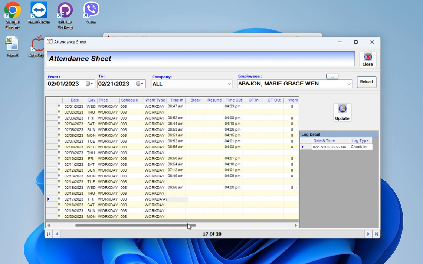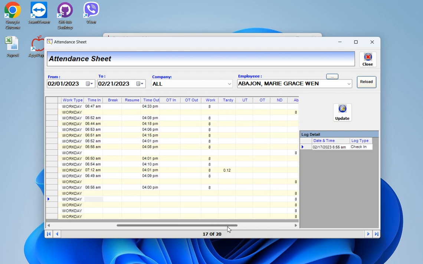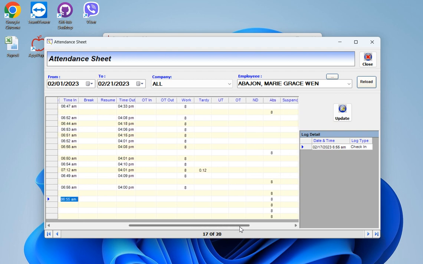If that is the case, this employee is automatically absent on that day. So the rule here is that if there is no log in, the system will automatically declare him or her as absent, and also if there is no log out, the system will automatically declare that they are absent.